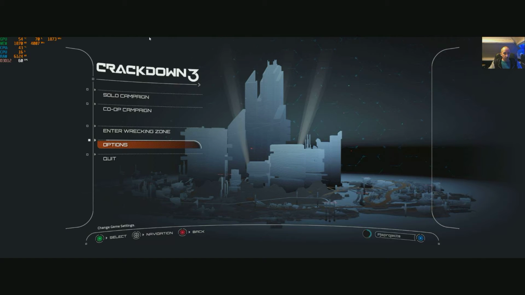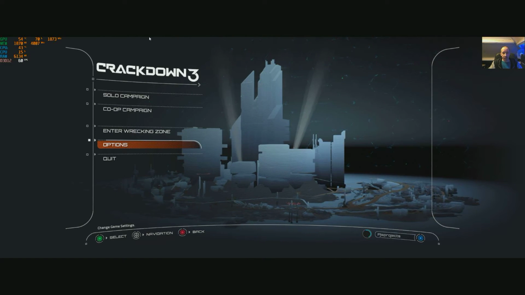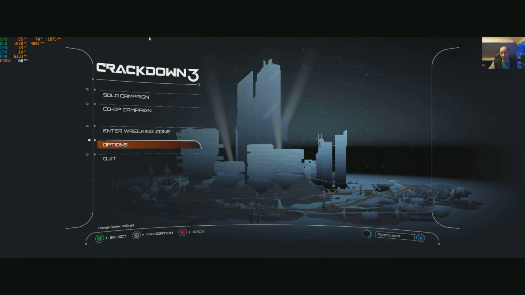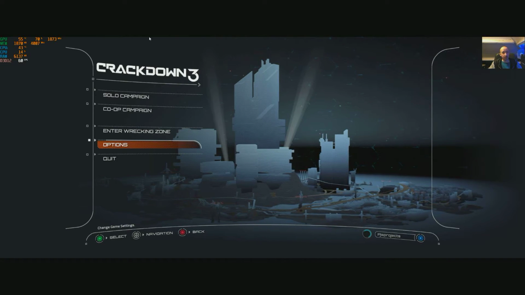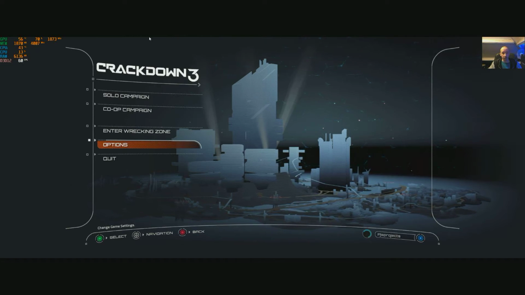So if we just have a very quick look at the options on the game, and we're going to try this on the presets and see how it affects things. The game does have its own built-in benchmarking system. It's got an on-screen display that you can look at, but we're running MSI Afterburner as well there in the corner, so you can see what's happening.